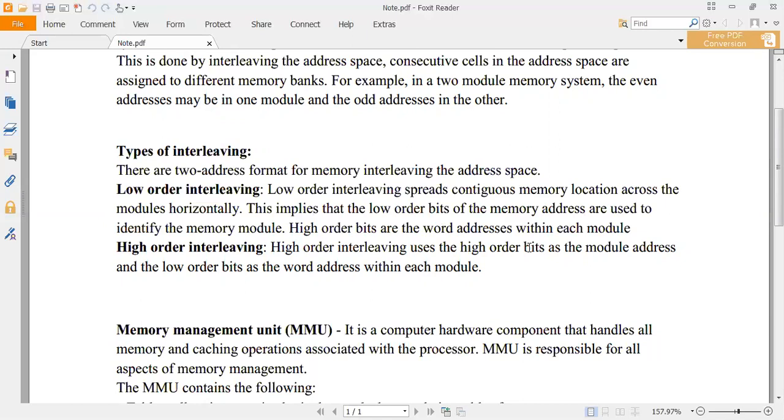That means, let's say the complete memory is divided into two modules.